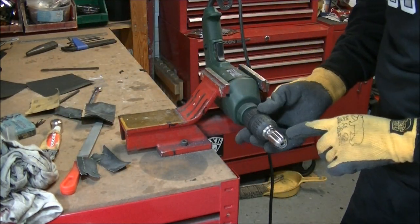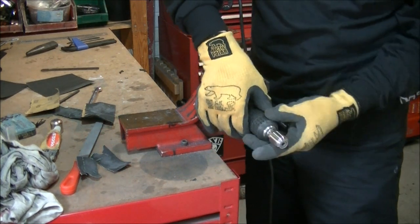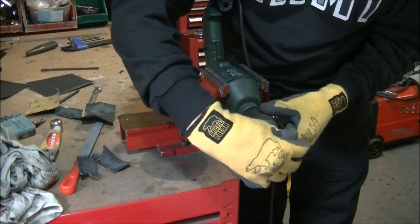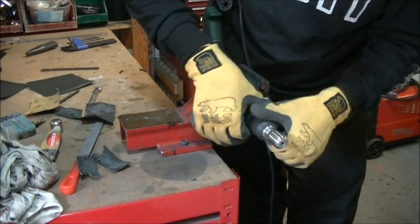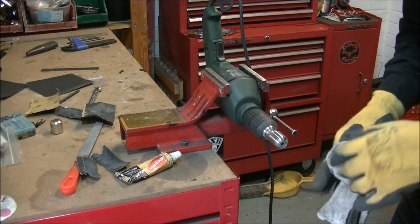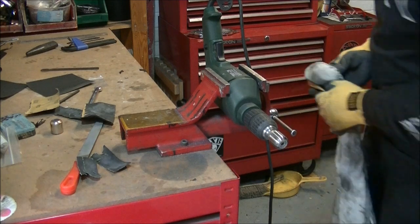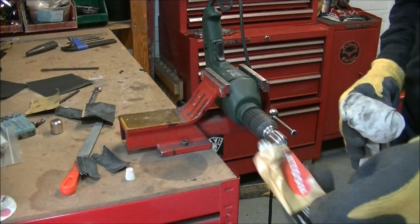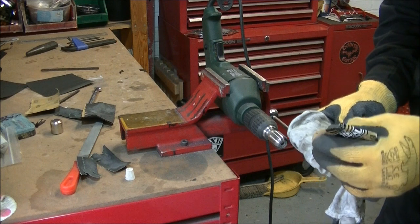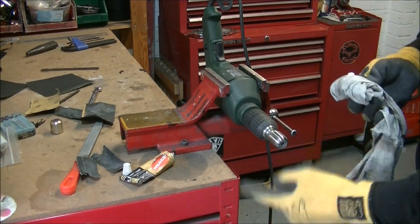Now we've got a lovely engineered finish on that stainless — absolutely smooth, no damage at all. Up close you can see it's absolutely lovely. There's one more thing you can do to give yourself that final fantastic finish that people will be quite impressed with. This is it — it's a little bit dangerous: cloths can get dragged into machines, so be very careful. I'm going to use just a little bit of Autosol metal polish. Just a little dab on there, and the trick is to keep that cloth as tight as you can like a pad — don't let any of the cloth get caught up and wound around it.